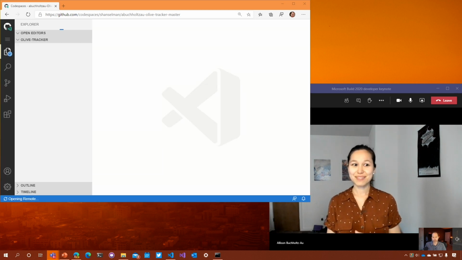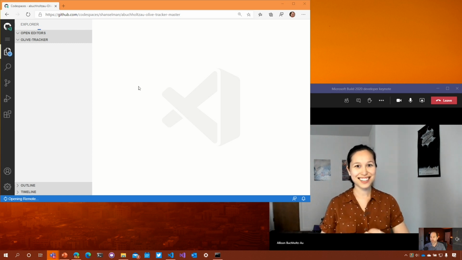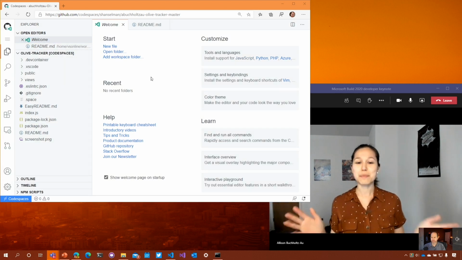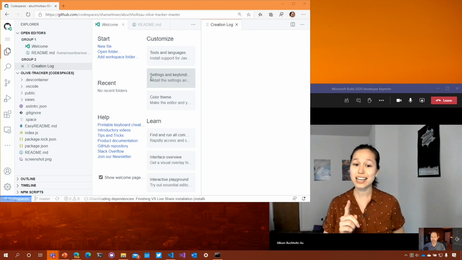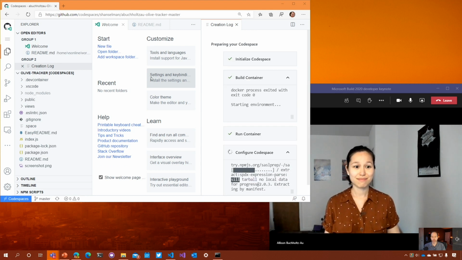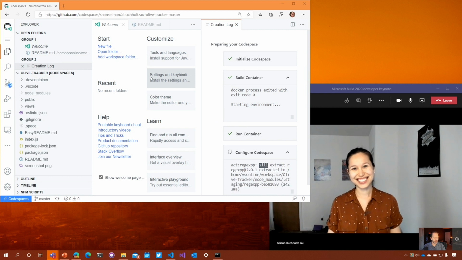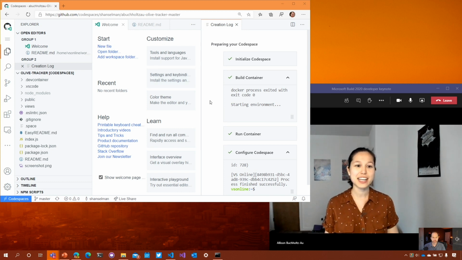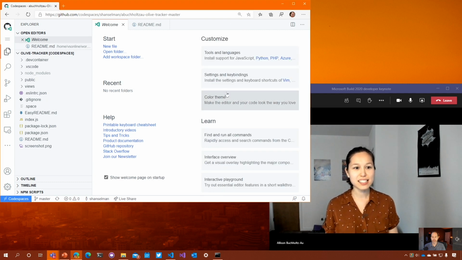And oh, here we go. This is Visual Studio Code. Looks familiar, right? It does, but I'm in my browser. This is cool. It says opening remote. It's still got a little bit of setup to happen here. Obviously, building a codespace takes a little bit of time, but it's far less than all that setup. Certainly different from taking 7 hours to set up a machine from scratch. We're here complaining about this taking like 20 seconds to set up an entire environment, unacceptable. This is amazing. So it looks like it's done. You can go ahead and close that creation log so we can reclaim some space.